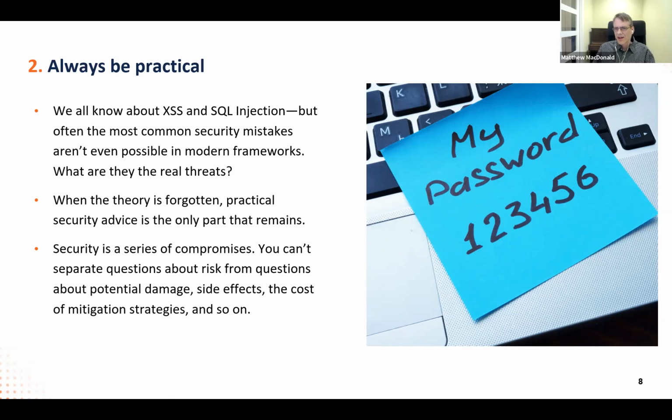At Security Compass, we're often thinking, what support can we give to someone who's experienced in general as a programmer, as a developer, as an IT professional, but might be relatively new with a specific technology? And in this situation, someone's not going to be able to implement or even remember pages of security guidelines because you're coming to a new technology for the first time. There's a lot to absorb. It's a fire hose of information. And if we're just dumping a bunch of security concepts in there, it's going to get lost. So how do we take what's important and make it stick?